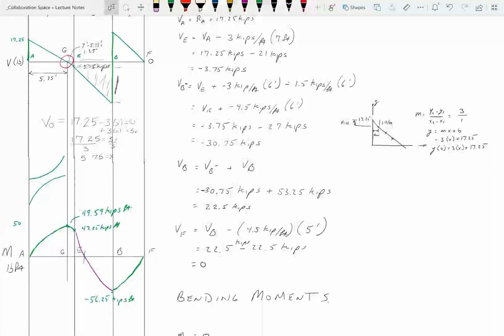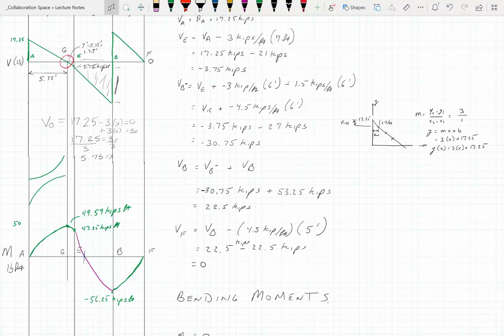All right, so proof in the pudding, as they would say. So at G, we had a deflection in the moment, right? So we went to the slope of 0. Okay? And that was where the shear crossed the 0 axis line, correct? Did the one at B conform to the same rule? Yes. Okay? So literally we have two moments that we're really interested in, but only one of them is going to be our maximum moment, correct?